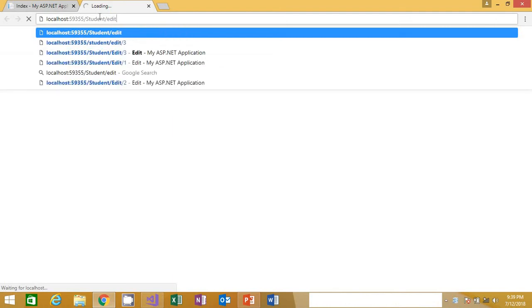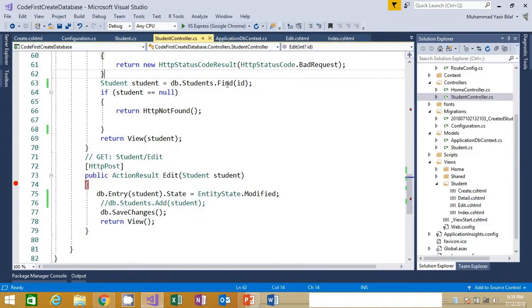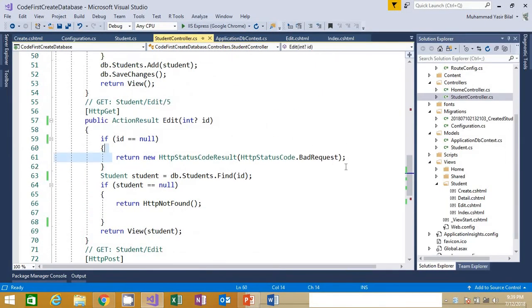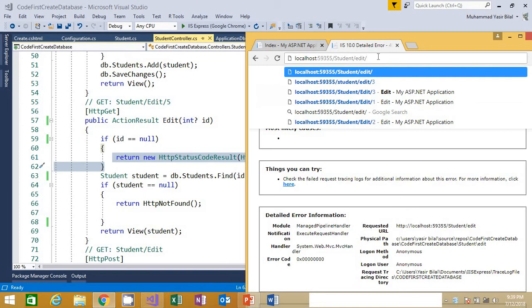If we do not pass any ID here, this must fire HttpBadRequest, because ID will be null, and if ID is null we are going to show the HTTP status code bad request.